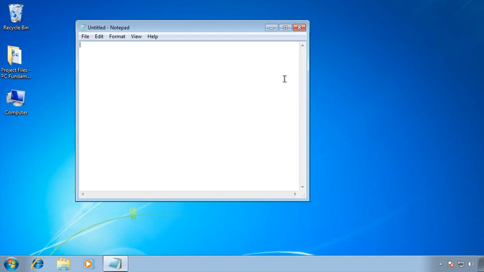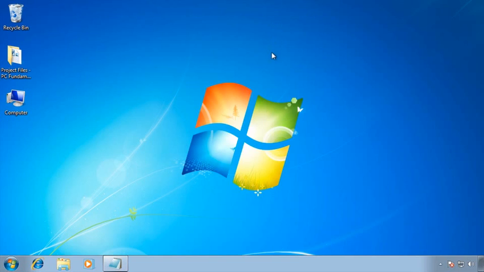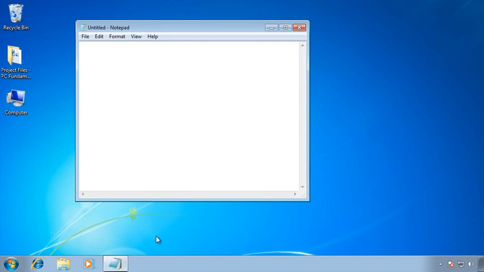At this point, if I were to maximize or minimize, and I'll go ahead and minimize it, then I'll move down to my taskbar and click on the button to bring it back. You can see that Windows always remembers the last Restore size that you set. So you don't have to worry about having to resize it every time you use it if there's a particular size you like. Windows has a memory, and even though you don't formally save it, it actually will remember what the last restored size was. In the calculator, we also saw that we had some menus, and the same is true here.